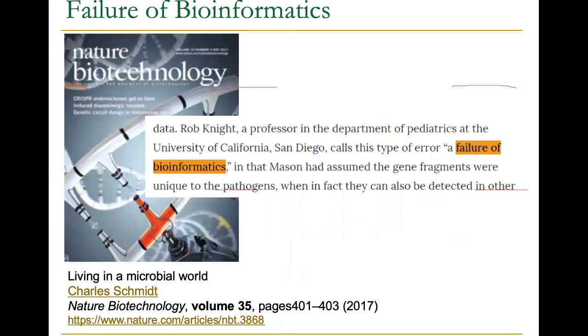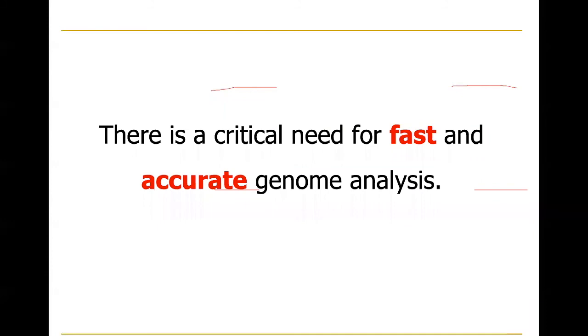So they said, okay, we keep saying algorithms might help, we don't need to use conventional methods in the wet lab and wait days. Algorithms can do a very great job and CPUs can process them much faster than humans do in the wet lab and so on. But now we get a false positive, saying in this sample there's coronavirus, but there was nothing there. That shows you the critical need, not only for fast genome analysis, but also for accurate analysis. So your goal is to not ruin the algorithmic behavior of genome analysis to gain speed.